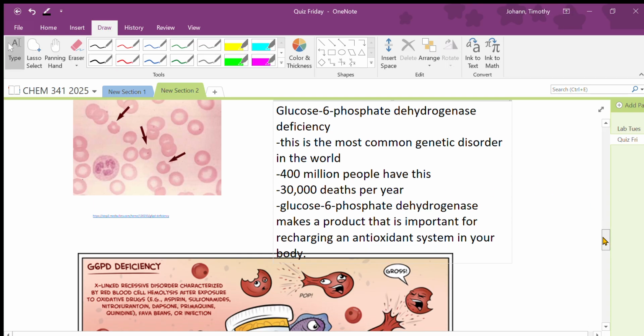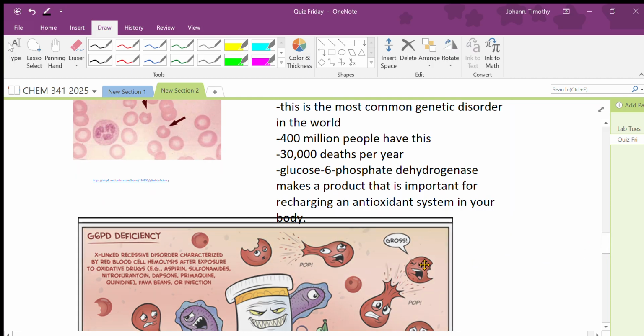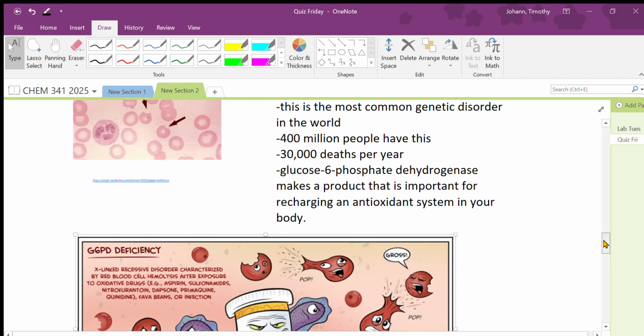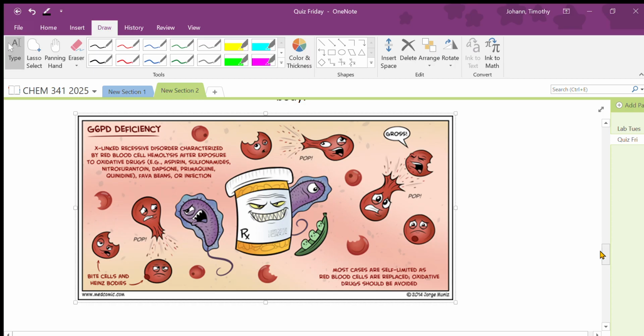Okay, and so what that means is your blood ends up being more oxidized than it might otherwise. It's a more oxidizing environment. And it makes you vulnerable to all sorts of things. So this is an example of this, but you're going to have your cells get Heinz bodies on them. They have bite kind of marks on them. They'll pop and blow up. All sorts of bad things are happening. And anytime you get hemoglobin breaking down and you can see the color, that's a bad thing, right? Regardless of the cause. In this case, this is the cause.